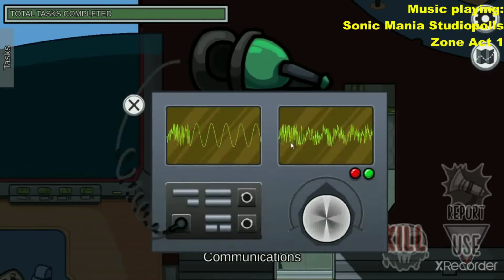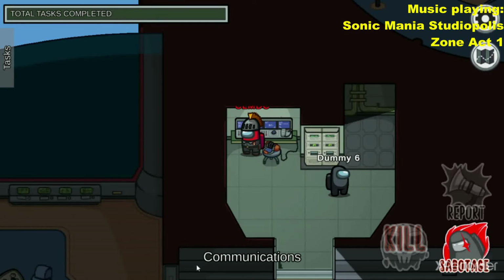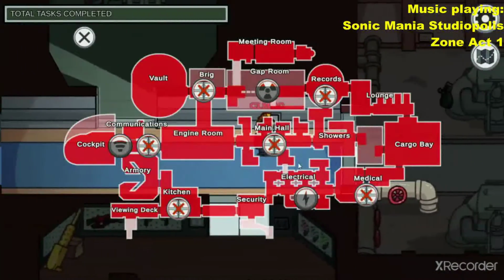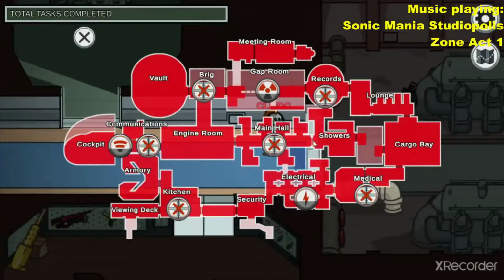I don't know what's this. I don't see any green light. Yeah, I don't see any green light. Okay, they're just in the waves, just match the waves, and that's it. Over here, you can close some more doors. What's the gap room for? I don't really know, but I think it's oxygen depleting. Yeah, I think it's oxygen depleting.